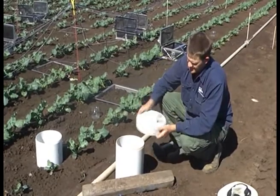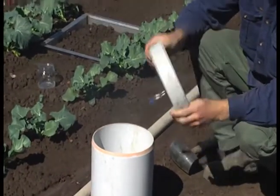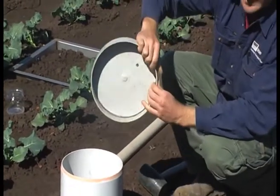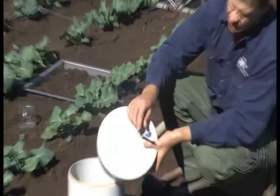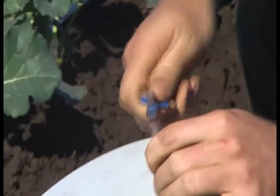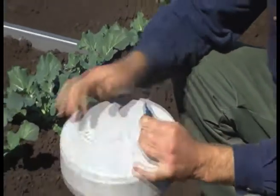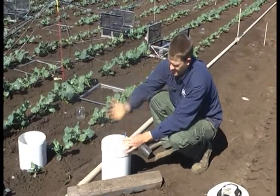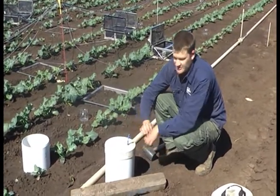The second part is the lid. We just put this on when we're actually measuring the emissions. It's basically just a stormwater cap, but we etch a groove in the lid and that's where we get our seal from — we line that with rubber. With the lid we use a sampling port with a luer lock tap. This allows us to open and close that very easily. Before you sample, it's very important to make sure that's all tight and that the tap's open. So when we put that over our chamber, we get a nice warm seal. It can equilibrate with the pressure in the chamber. We then close that and that's our sampling.